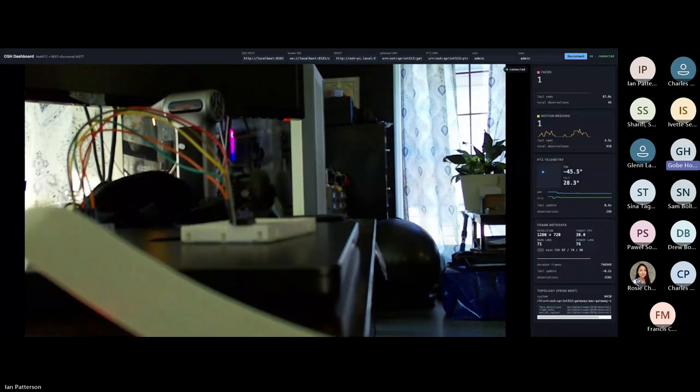Okay, so Ian, with regard to your setup there, what you had on the Open Sensor Hub dashboard. No, it wasn't the dashboard. It was the other screen, the form.